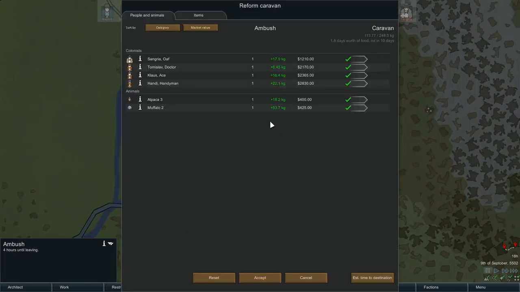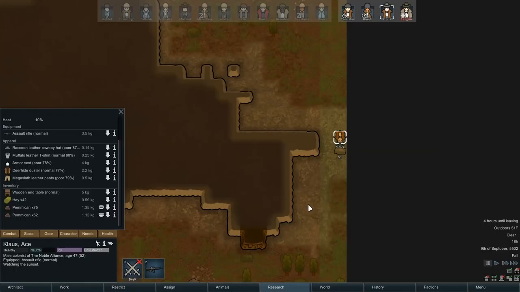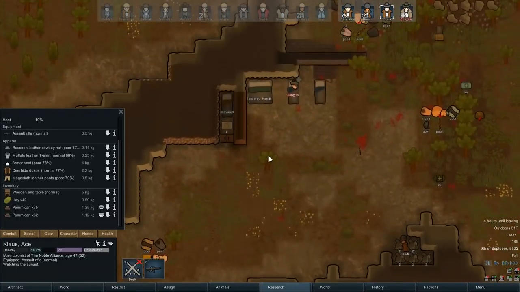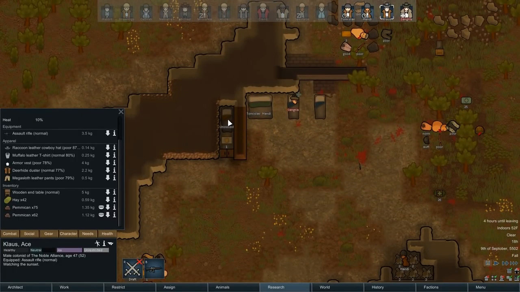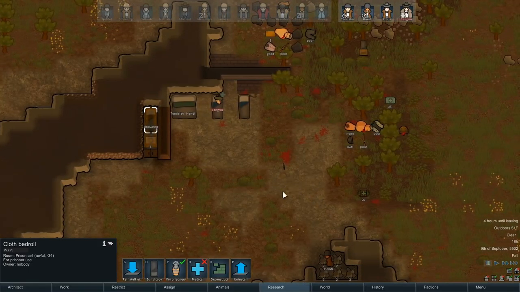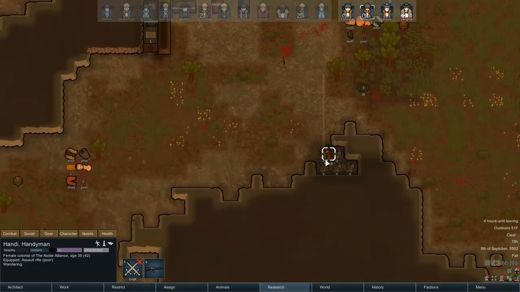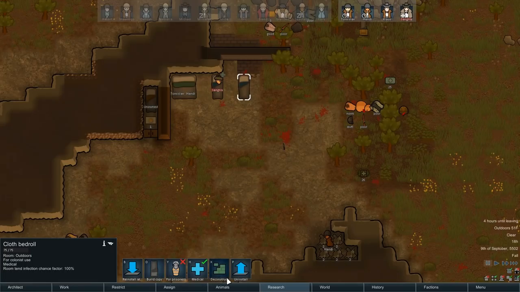Okay, so we want all of these to go. Oh, we're not done yet. Cancel. Zoom in again. I want Klaus to release. Already did. Unowned. Okay, then I need someone to uninstall these. That's what I'm missing. Okay, so Handy, you're my uninstaller. You've got a little clock right there. What does that mean? You're wandering. I guess that's what that means. You uninstall.